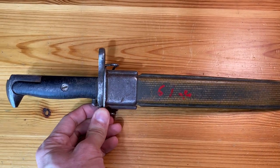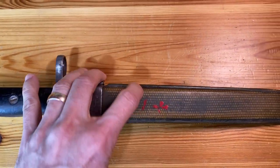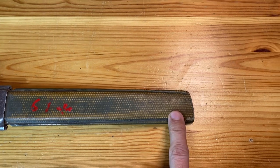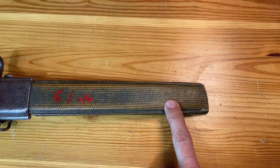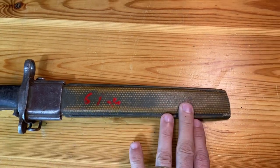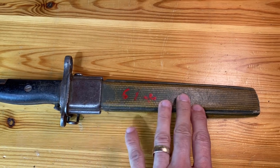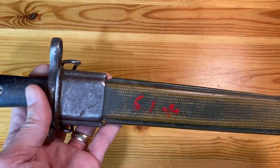So this is what I got basically straight out of the box. You'll see the condition here. There are some markings on the scabbard. You will notice that the tip of the scabbard is broken off. In their description, they did say that most of these had broken tips, so that was to be expected. I know some people did get ones that were complete, but I was not expecting one that was complete, so that's not a big deal to me. When I display my rifles with the bayonets on them, I don't display them with the scabbard, so again, not a huge deal breaker in my opinion.